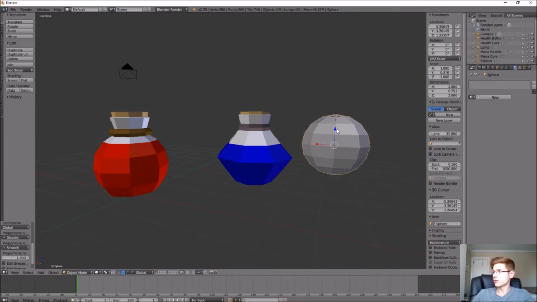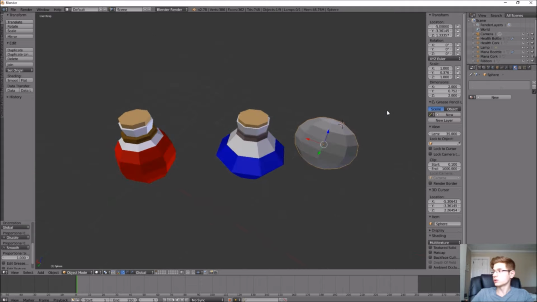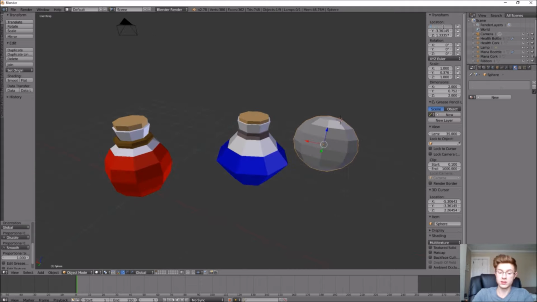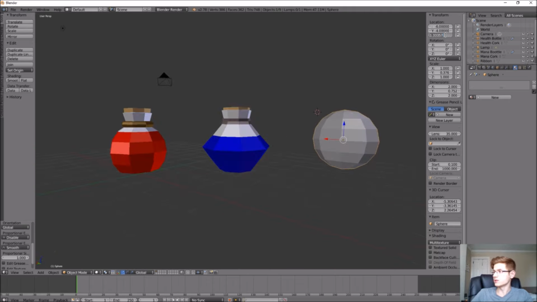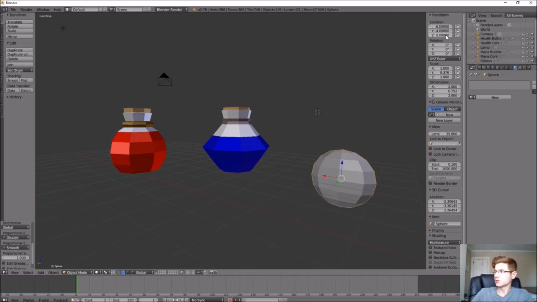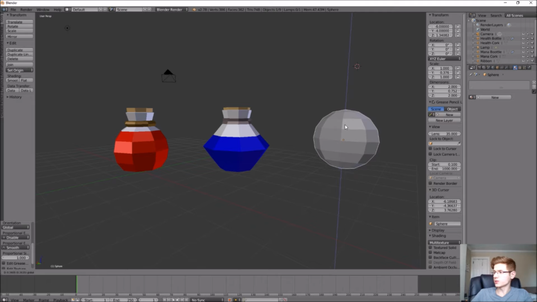Let's bring this down to the level with the other ones, and we're going to move this into a known position so we can add other stuff to it. Let's make it -6 in the X. We'll make it -4 in the Y. There we go. And we'll make it 0 in the Z. Or maybe 1 in the Z. Yeah, there we go. We'll bring it up just to right about there.